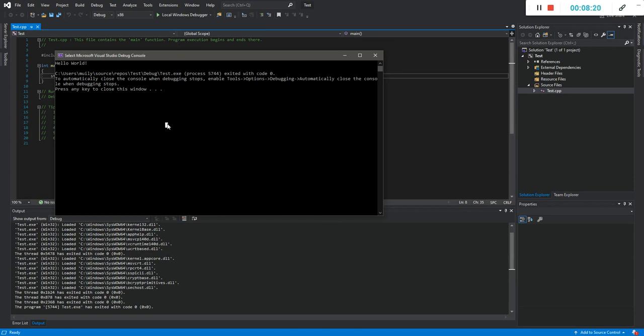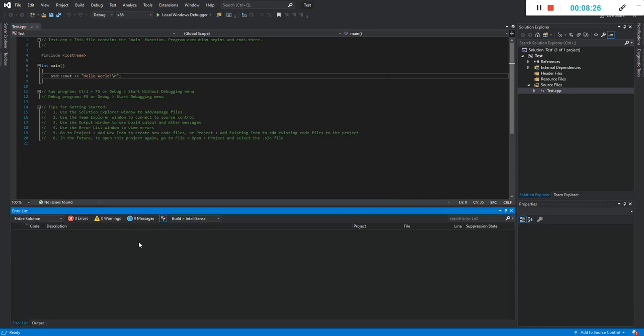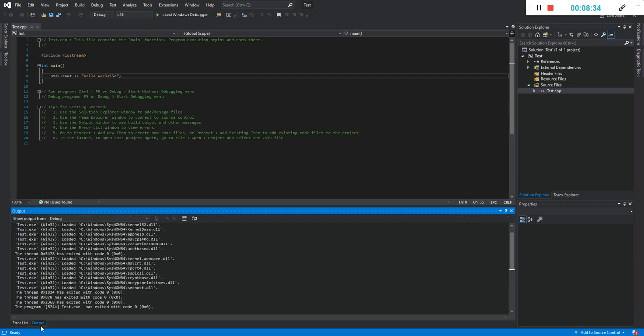I'm just going to hit any key to close this, and there we are, back again. If this program had any errors or warnings while compiling or linking, we would have seen them over here. I'm going to go back into the output tab, and that's it. This is how you create a new project in Visual Studio.